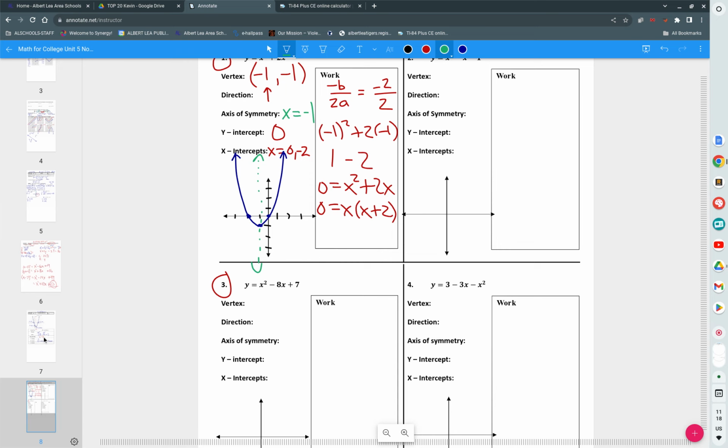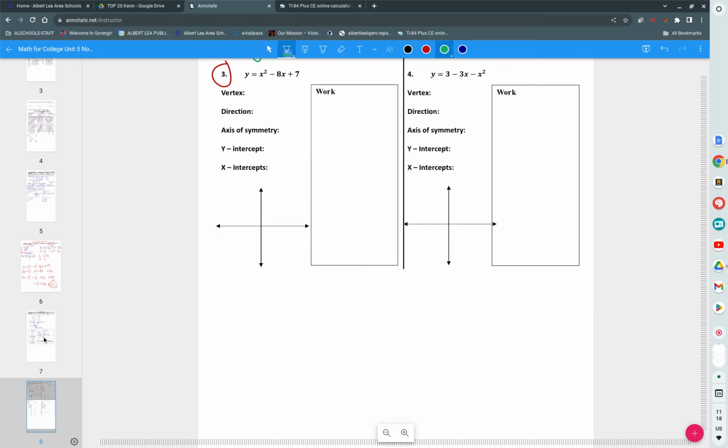You okay with that first example? Okay, we got one more. You might be able to get your assignment done in class. All right, I want you to work with the person next to you. I want you to do the vertex, the direction, and the y-intercept. Focus on those first 3. Go ahead. Talk to your peers next to you. Try those 3. Go.